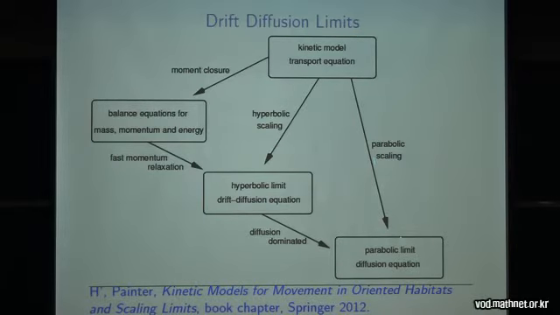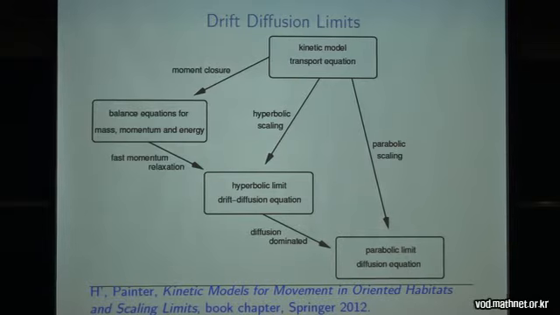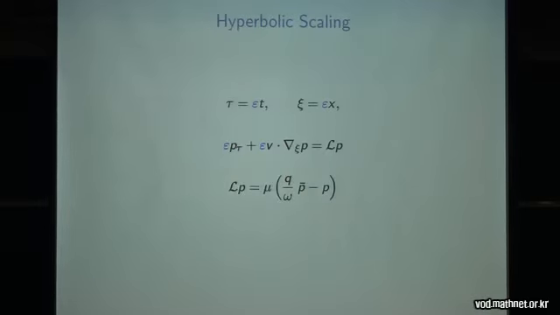So the parabolic scaling goes directly down here. The hyperbolic scaling has a hyperbolic limit, which then, if it's diffusion dominated, can be scaled to become parabolic. Or the moment closure takes a detour over balance equations and then goes down here as well. So there's a lot going on in the slide. This is way too much to explain. In fact, this is the content of the summer school, which you are organizing in 2 weeks. So if there are students here interested to learn more about this, I will go through all the details in a series of lectures in that summer school. But here I show you a little bit.